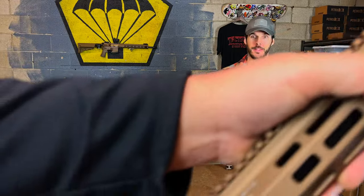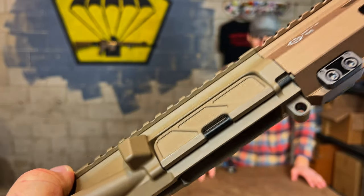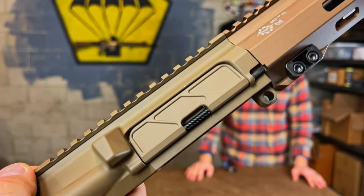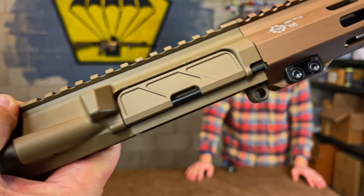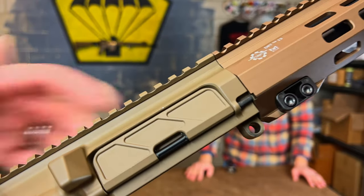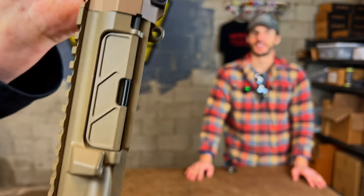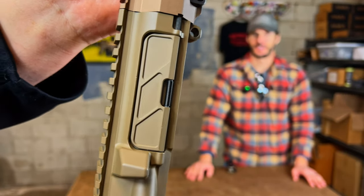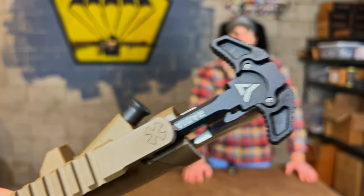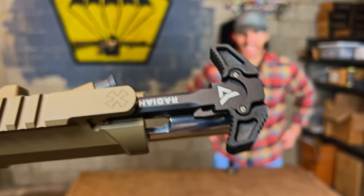And the dust cover, surprise, surprise, from Timber Creek. What line is this from? It might be the Gray Man, but it's their billet dust cover. So billet, it's made of aluminum. And it is just like a tough cookie on there, man. It is just stout, good little design. Now, we're looking at some of the small parts here.